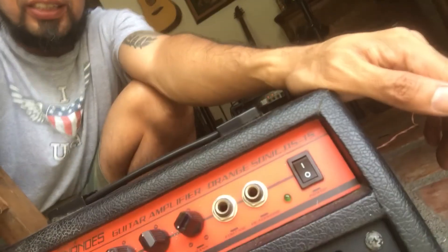Hey, what's up! Today I'm going to show you how to make a DIY line out for your amplifier. When I am recording or mixing my guitars, I use the headphone out of my amplifier. This is just a practice amp, and what happens is when you plug in a jack to the headphone out of your amplifier, the speaker gets bypassed so you cannot use it as a monitor — and that just sucks.